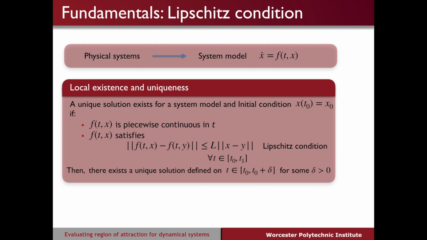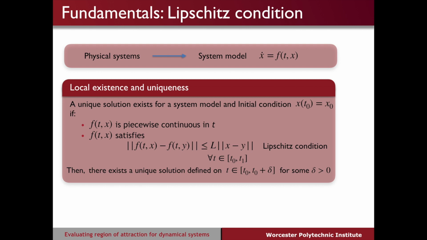Further diving into more technical fundamentals of stability. For any control problem, we are given a physical system, and the first task is to obtain a mathematical model of the system by using ordinary differential equation or ODE, which can be represented in the form x dot is equal to f(t, x) in vector form. For a given system at t equal to t naught, we hope the system is defined in near future and there exists a solution to our model. So it is imperative to validate the model and check if there exists a unique solution or not.